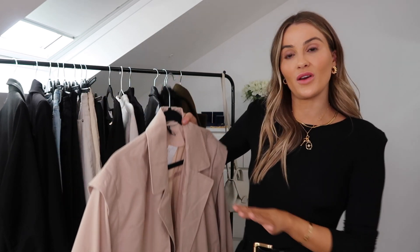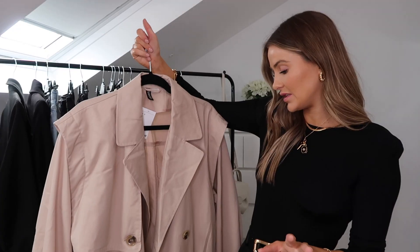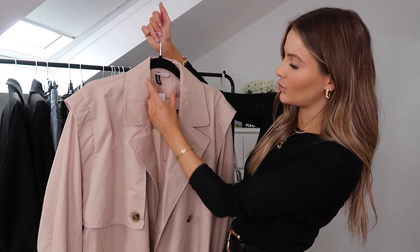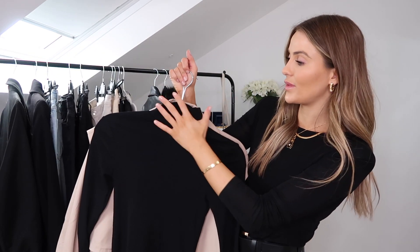When it's a little bit warmer but there's a chill in the air, trench coats are my go-to. They look so cool with jeans — especially a cropped straight leg like the Topshop ones. You literally just chuck it on top of any simple outfit, look really cool, and it keeps the chill off. I like to wear a trench coat with a plain white t-shirt underneath, keeping the palette quite light. Where you can see this V-neckline, you lend yourself to a more simple neck — I'd probably keep a little pendant like the locket and key over a little white t-shirt, or reach for a higher-neck knit coming out the top of the trench.